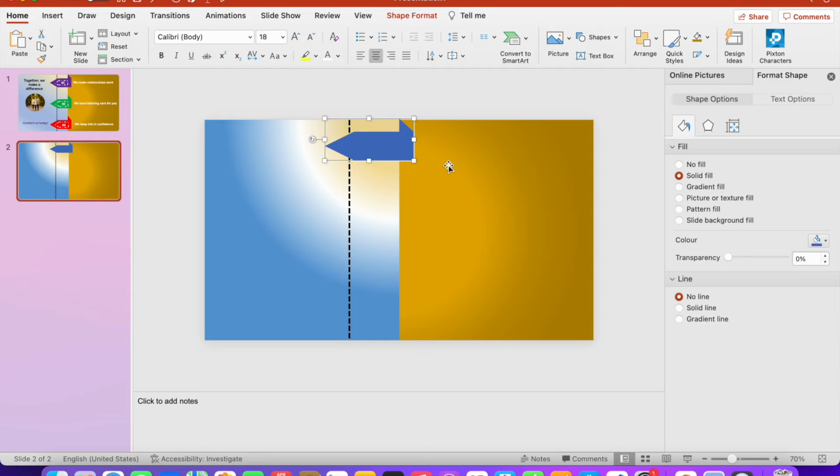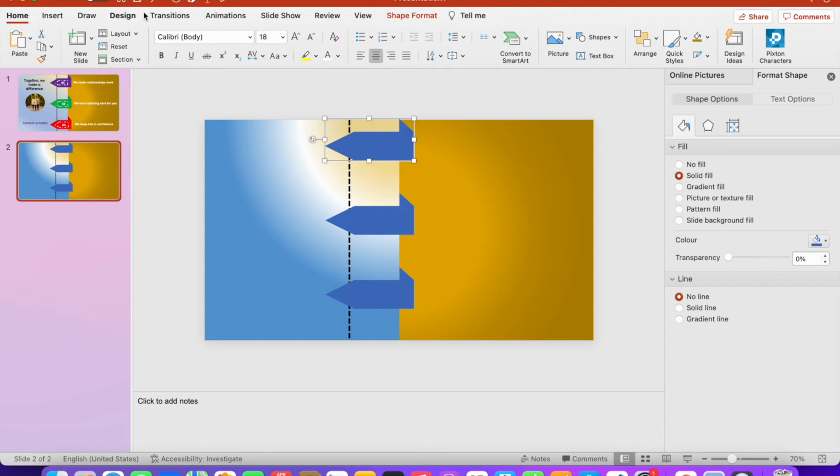Then I copy that and I paste it. So pull it down and oppose it again, and then repeat it again, which does that for you. Okay. Right. So we can change the colors.